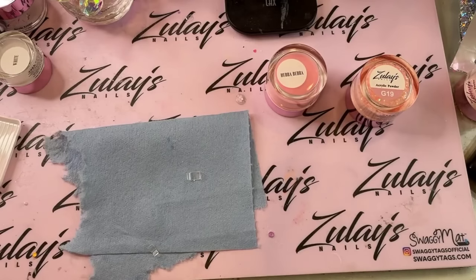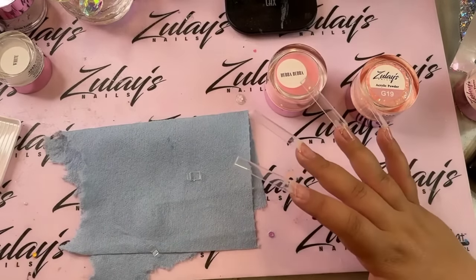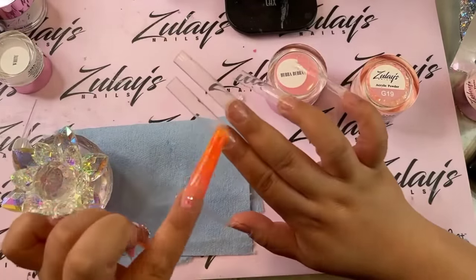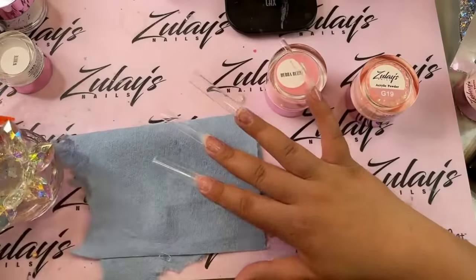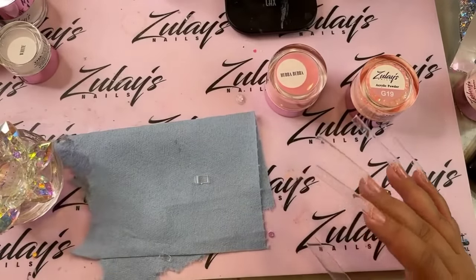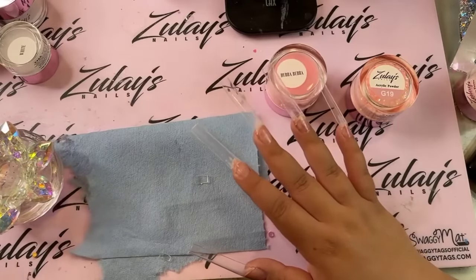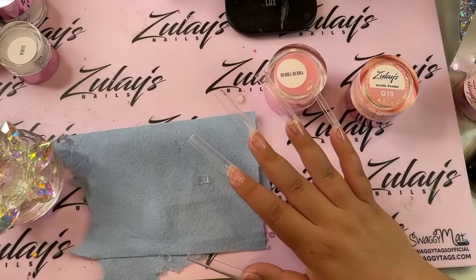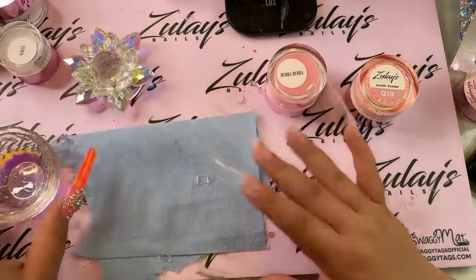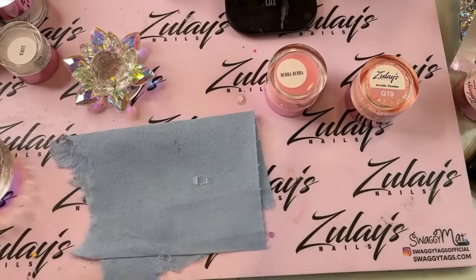So the pop-offs are fun and all, but not when you're trying to have your full set all day, you know? So I had to go and glue that on. Then when I was taking these two off, they hurt because the glue was on there. So pop-off method is not the best method for me because I want my nails to be on here long, but I just want them for a week. So it's a hit and miss. I still try the pop-off, but I guess not forever.